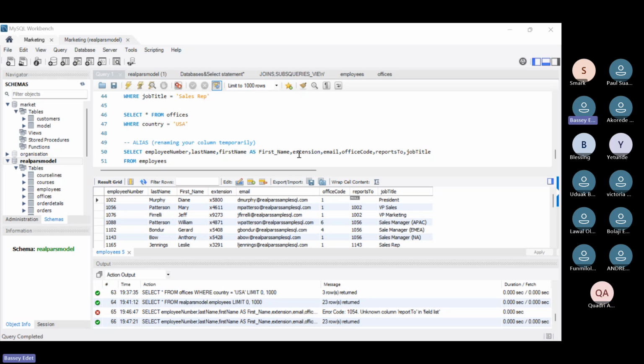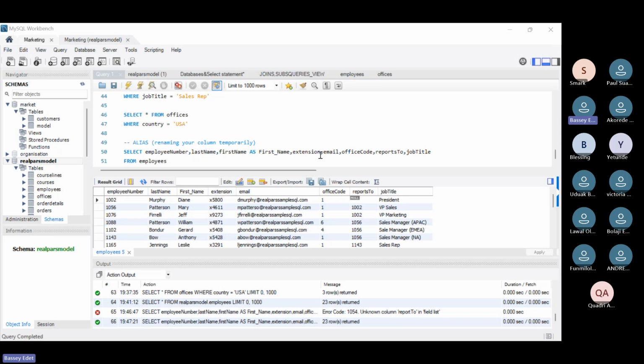Yes, definitely. I understand what you mean. But this one is going too far. So let me explain it better for you. What I'm trying to alias here is just the first name, not extension, email, office.